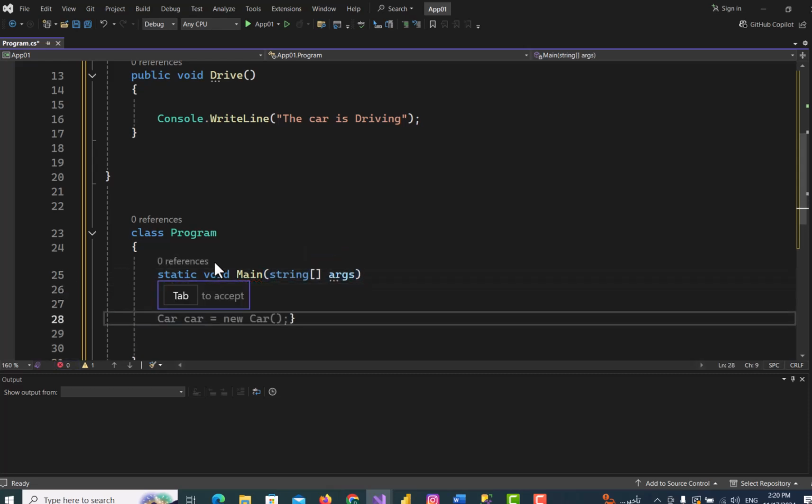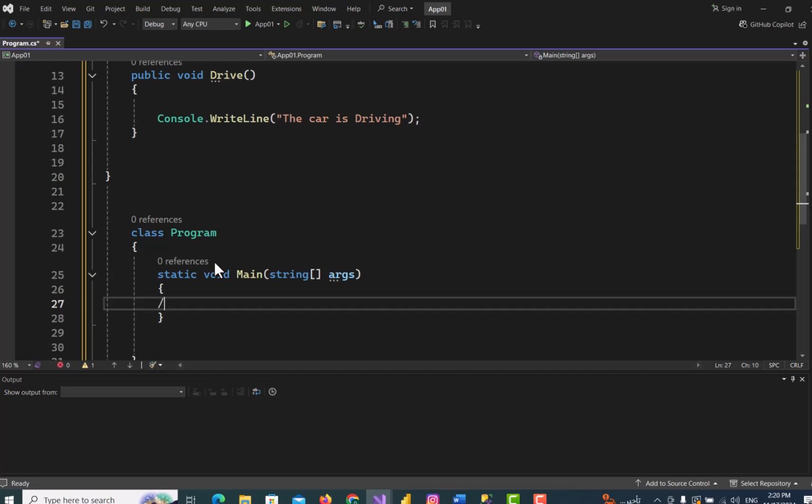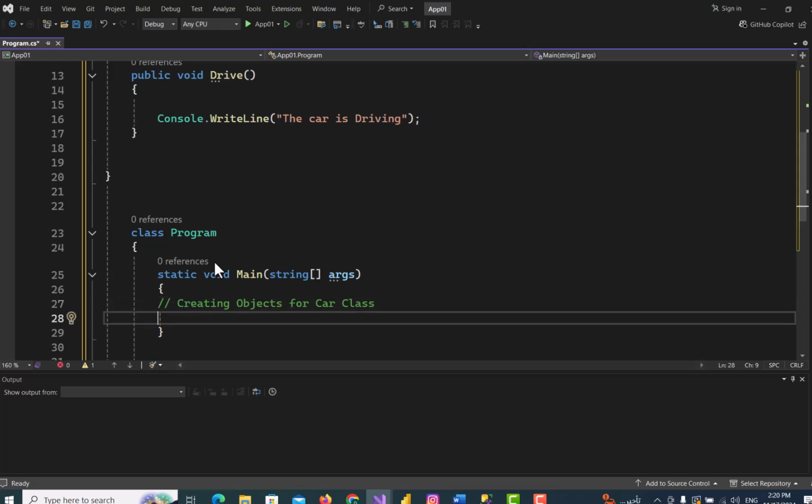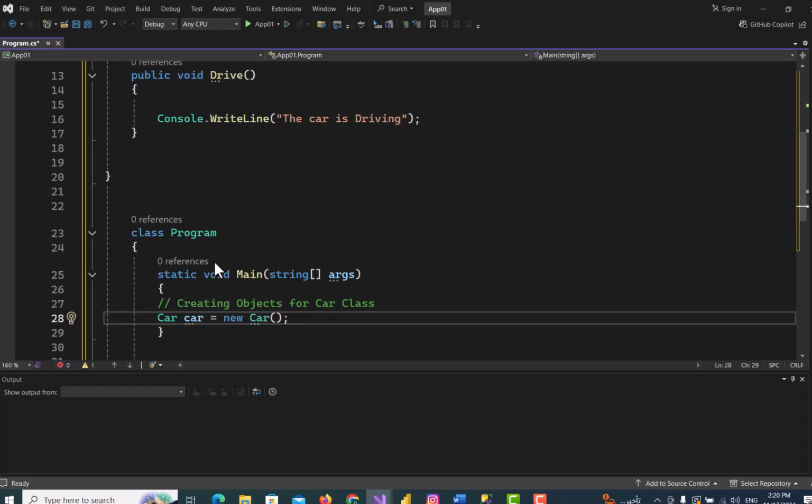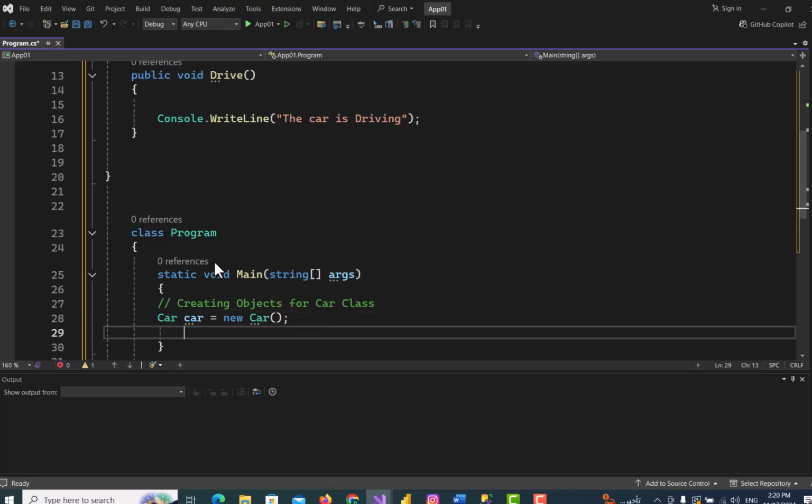After that we can start to define our object. We're going to say creating objects for the car class. To do something like this, we're going to say Car, and then hit tab, which is going to create your first object for you.